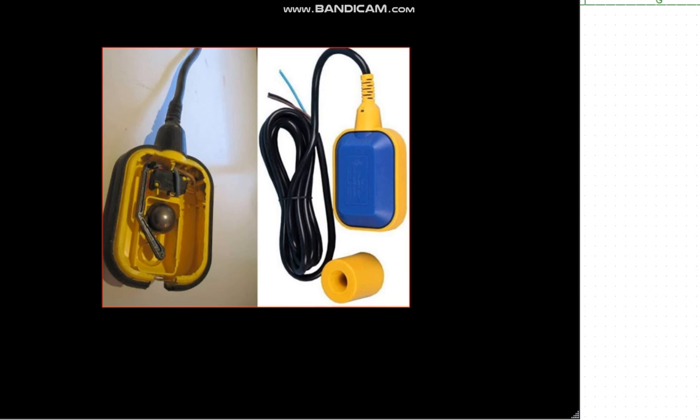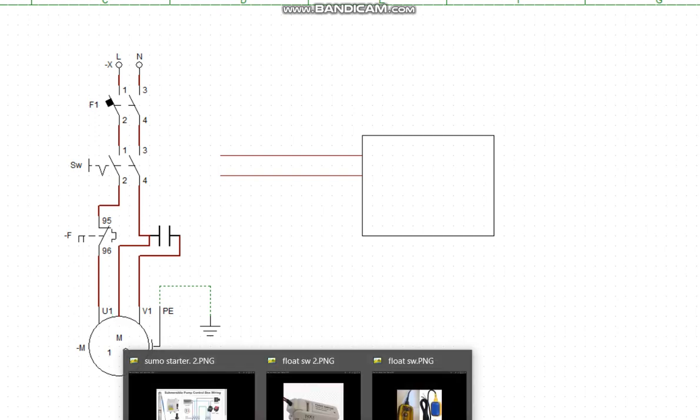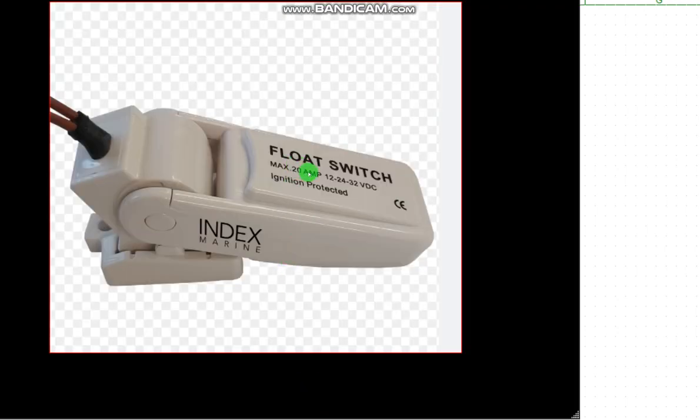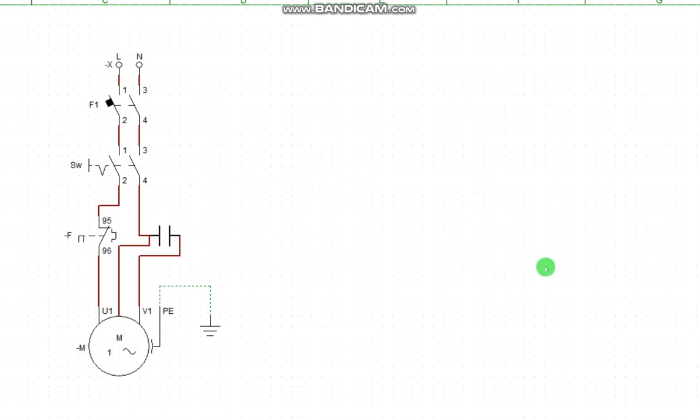So what you need to do is to interface a relay or a contactor. Then this particular one will activate a relay or a contactor. The contactor now takes the load for you. Okay. Like for example, look at this. This one is rated 20 amps, but you wouldn't know if it is really 20 amps. Okay, that is what I'm saying. So because of that, you need to interface this connection with a contactor or a relay. So we're going to do that now. I don't know if the video will permit us, otherwise we'll do a second video to complete the exercise.